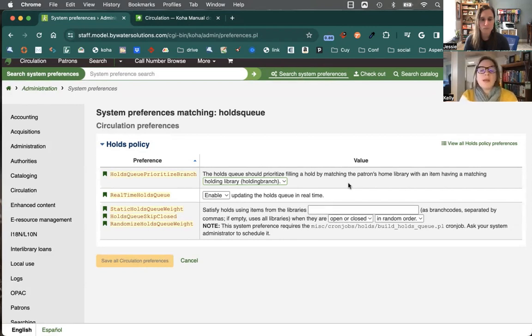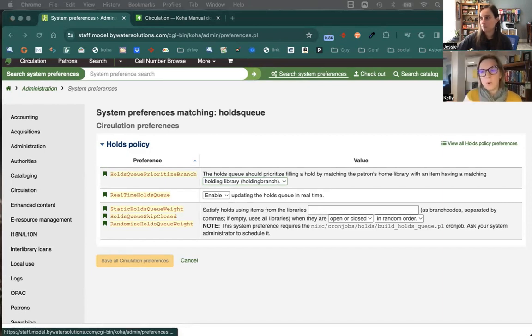Perfect. The next one, maybe this was a 2211 feature. Wow, they're really amping up the holds queue. This is going to allow your holds queue to run consistently, and it's also going to clear those holds as you pull them. For any of those OG Koha users where it would sit on the list until the holds queue ran again, this is something you can opt to turn on to enable that holds queue to run in real time. The entire holds queue process runs on a cron. So if this is not something you're using currently, you do need to have a cron turned on to run it. And the real-time holds queue would also be something to include in that cron as well.